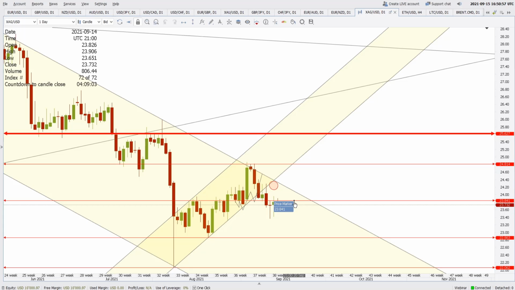On the higher side, 23.84 is the immediate resistance. On the lower side, 22.86 is the support. So expect a sell-off to the 22.86 level before we see any buying. And if the buyers do not emerge, and if we see a closing below 22.86, then 22.06 will be exposed in this market.